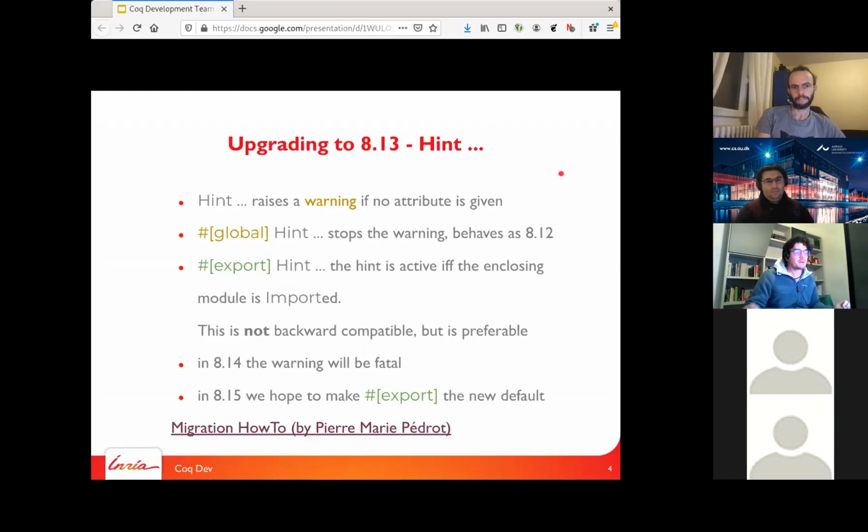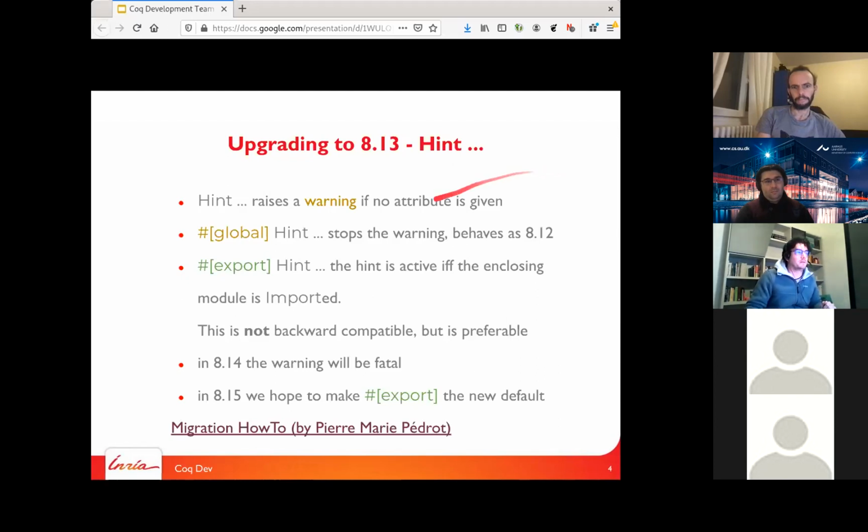So most of the commands, the directives that you give to coq, like notations or implicit arguments, are linked to the module that encloses them. So whenever you import such a module, then you activate the notations and the implicit arguments. This is true for most of these directives, but not for hints.